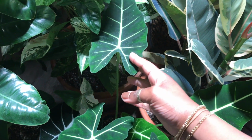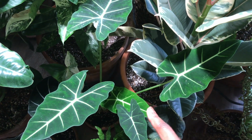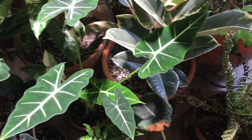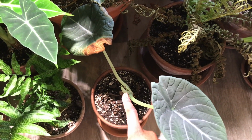This is my Alocasia Frydek. As you can see, I'm getting more leaves on this plant. I've been watering it more and just making sure that it gets a good amount of light, so it's been able to hold more leaves. Here's my Alocasia Maharani, which is getting a new leaf here.